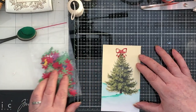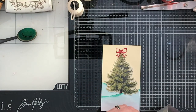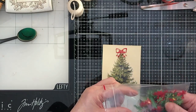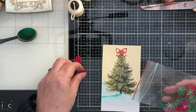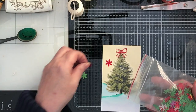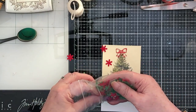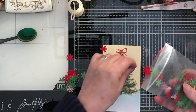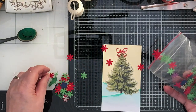So all I want now is just to put a few of these little Christmas snowflakey things around it, just to break up the background a little bit. These are these ones that Mr. F found at a charity shop. Honestly, I'm so thrilled with them. Just to break up the background a little bit, and I think I'm just going to use red because the tree itself is green. Want some hanging over the edge, of course.